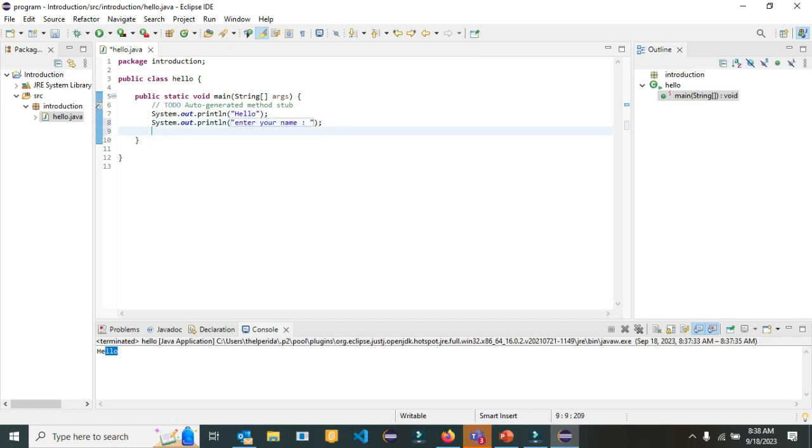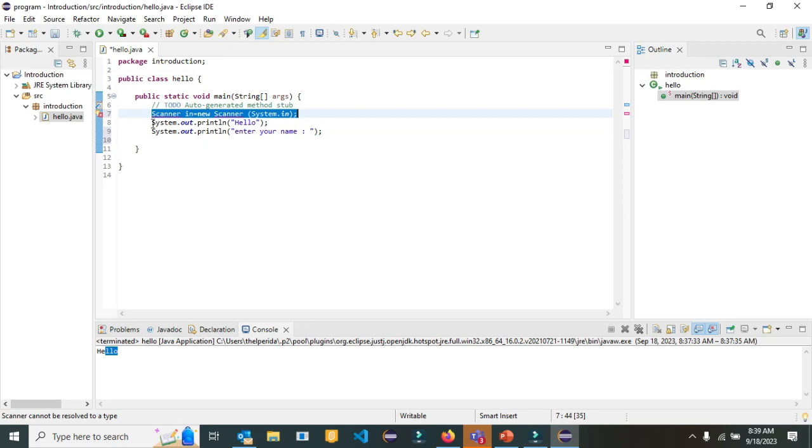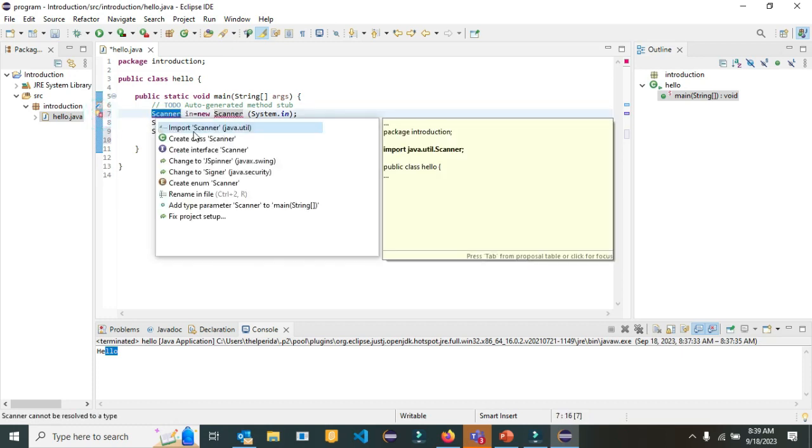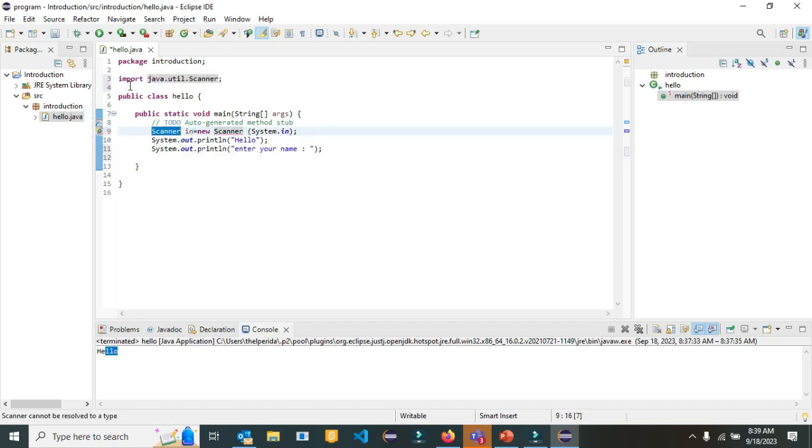If you are asking for an input from the user, then you will need Scanner. We create an object for Scanner, say in. If you look here, there is red, which means there is an error. In Java, if you want to ask for an input from a user, you will need this Scanner, and create the object of this Scanner. And you may use this Scanner when you import java.util. From here, you click until a window appears and then import Scanner. So now we import java.util.Scanner because this Scanner is under this library.